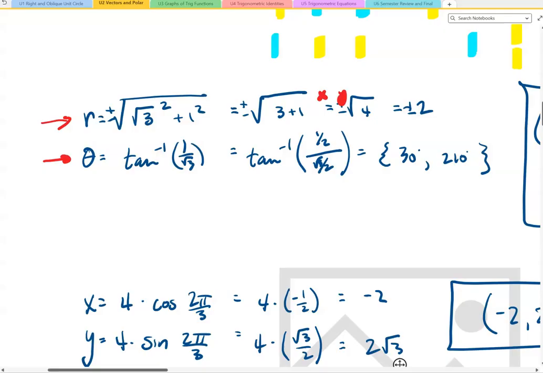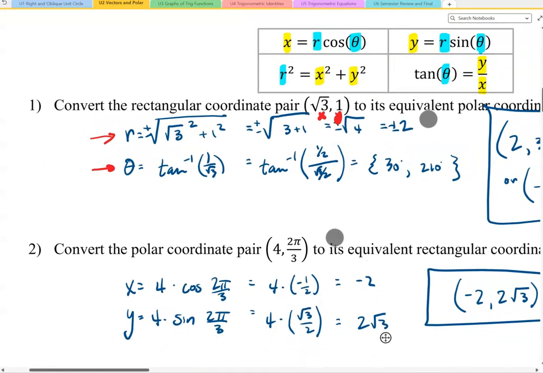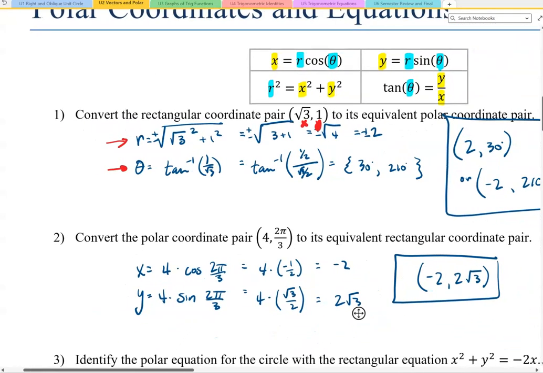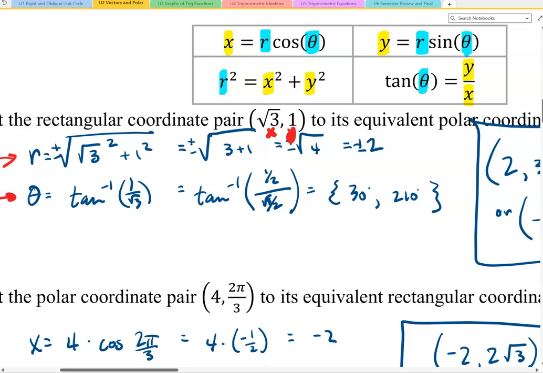That's going to be particularly helpful if this question is going to show up on a no calculator portion of the test. But even if you are allowed to use a calculator, we've got to be prepared to identify all solutions within a unit circle. Now the calculator will tell us that the tangent inverse of this fraction is 30 degrees, but we also should recognize that 210 degrees also produces the same ratio. Now we can't just blindly accept these answers. We do have to recognize why we're getting two different radii and two different angle measures here.